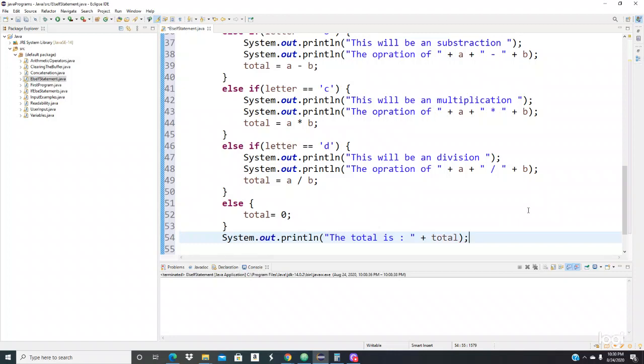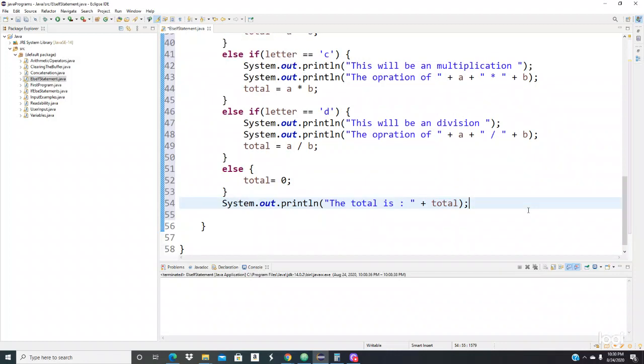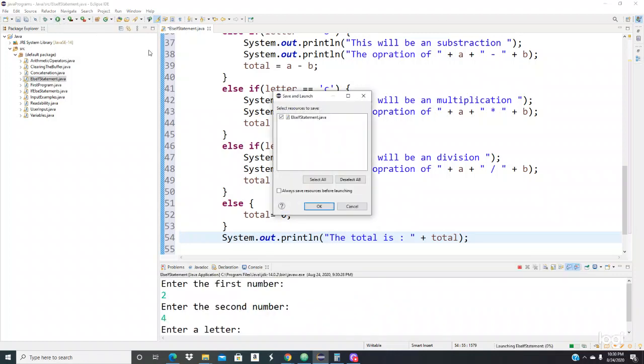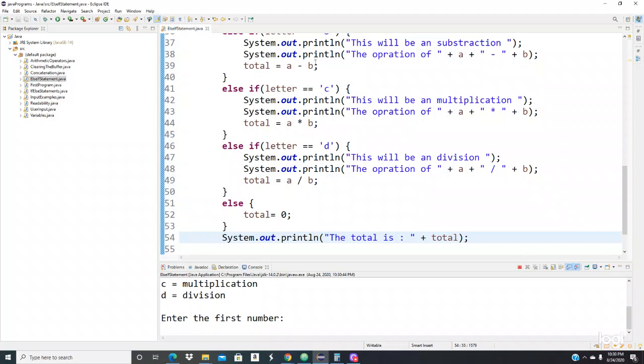Okay, let's go ahead and print this, or execute this. Right here.